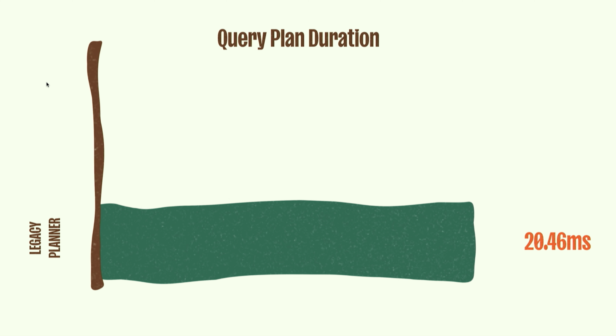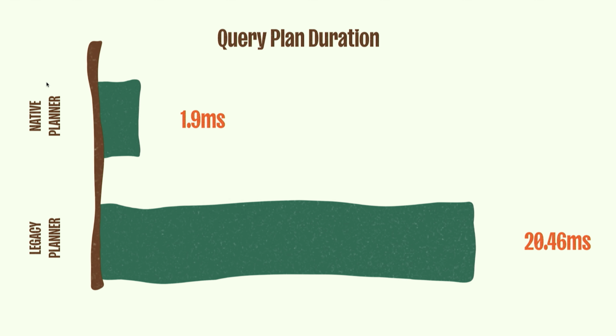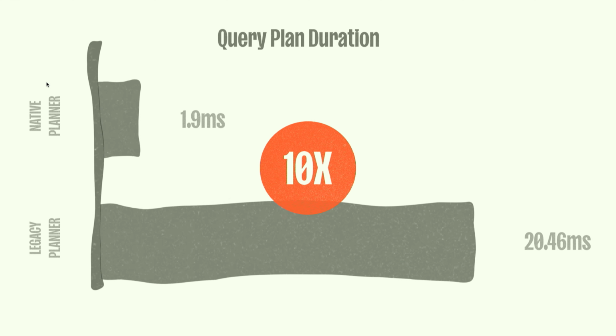But before we dig into how this process went, let's talk a little bit about some numbers and what are the things you'll get out of this whole implementation. And these are some of the things you saw yesterday during Matt's keynote. But on a micro level, in terms of query planning itself, we've seen a big drop in query planning duration, in terms of how long it takes to plan a query plan. On average, it's about a 10x improvement. This is great for us in terms of something we want to release for public preview.